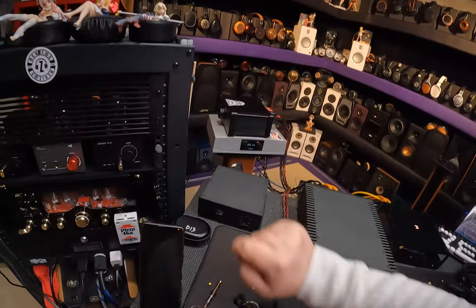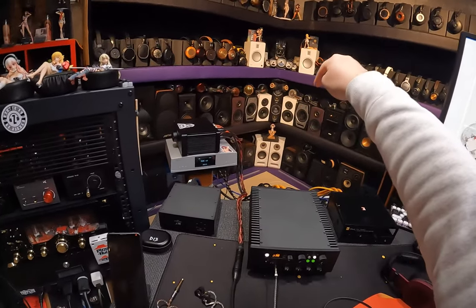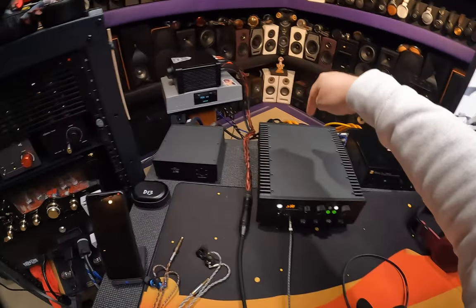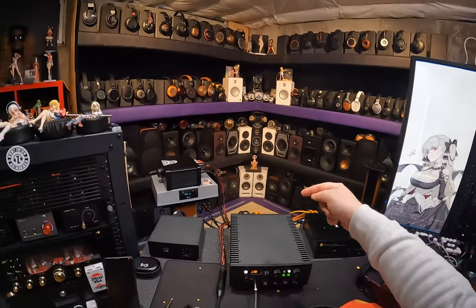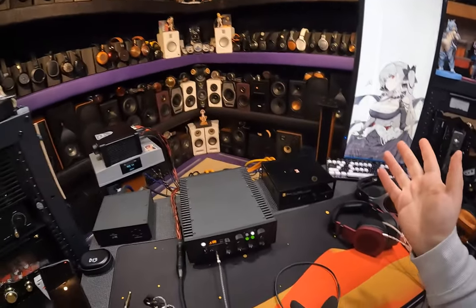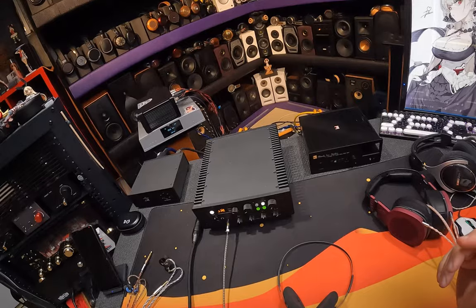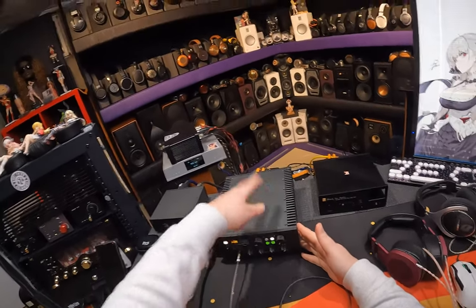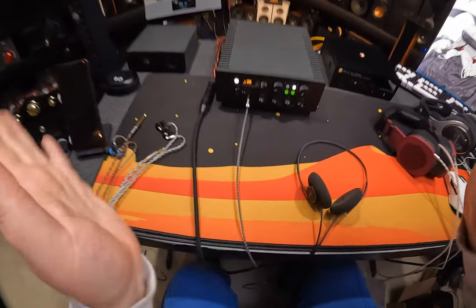The LA90 is still there. We're going to use the LA90 as the pre-out source. We're going to preamp the LA90 with this because the owner is going to do that with his Nautilus. I don't know what DAC he's got in mind. Probably a Holo May or something. But either way, I'm going with these two DACs into this. And then this actually has a... We're going to go... Let's finish the front.